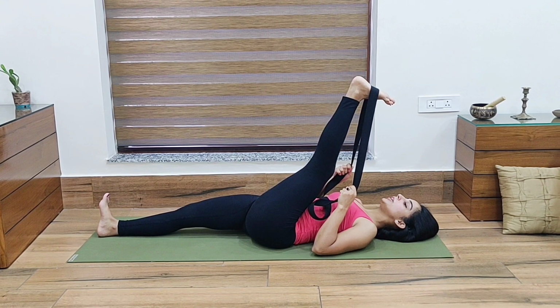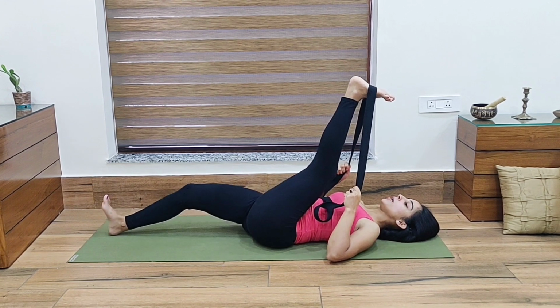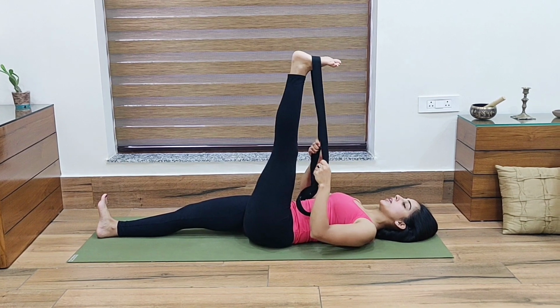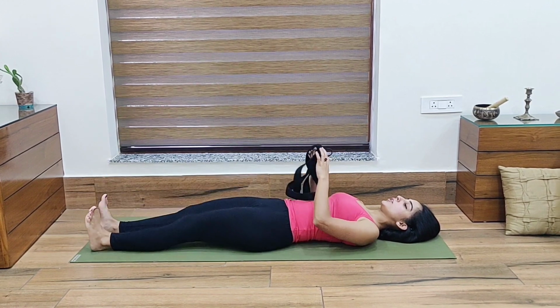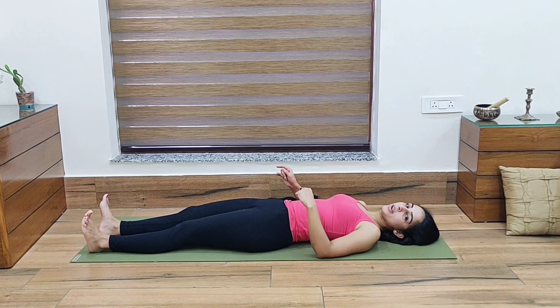Keep breathing. Keep your spine against the mat. The other leg is engaged and not lifting up. You can also stay here and feel the stretch, and then slowly release. So you can do it for 3 to 5 times on each leg, one by one.